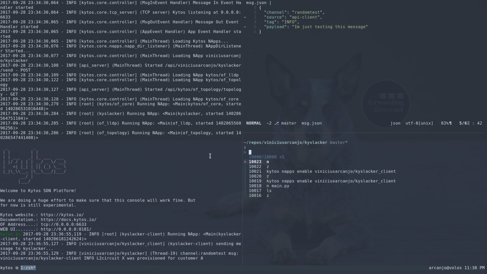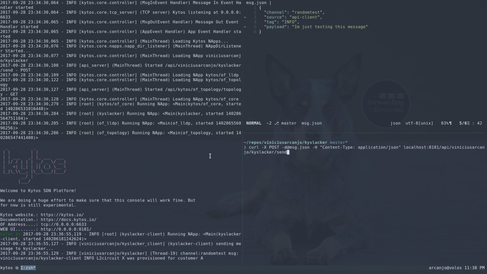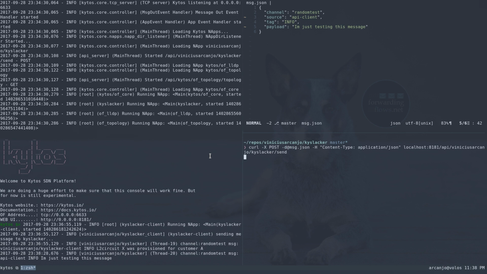And now I'm gonna post on that specific endpoint. So using curl, I'm gonna send this message.json file, and there you are. Another notification just showed up in the corner of my screen here, as you can see.